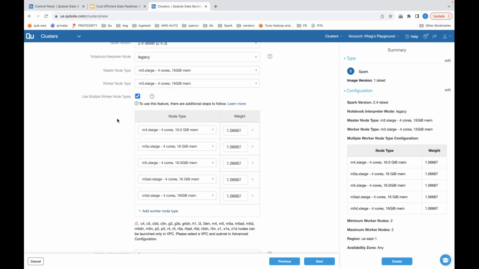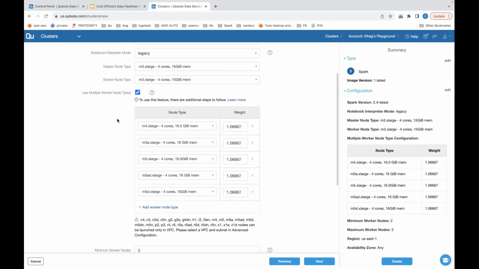Those are something which are, one, not available frequently. And second, even if those are available, AWS says, okay, I have these free instances, you can use them, but at the same time, if I require them for the on-demand customers, I'll pull them off from you.